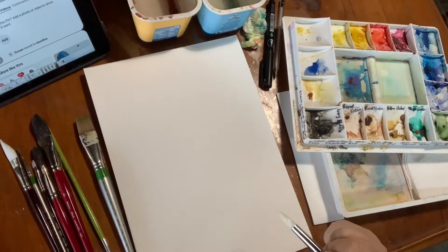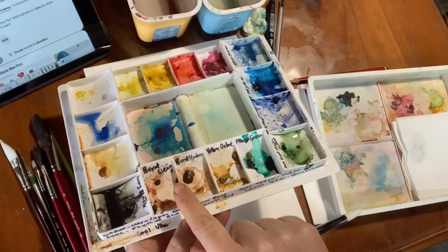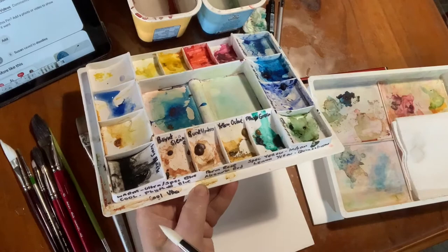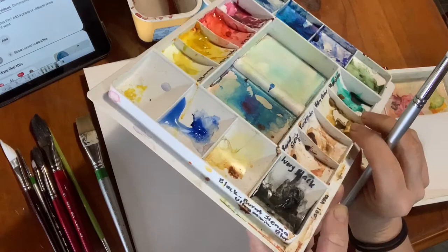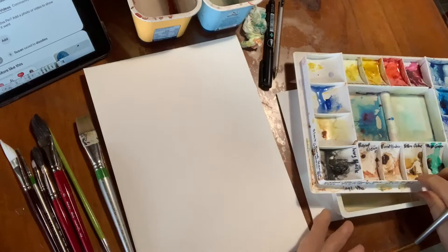G'day everyone. I'm going to have a play with a very simple watercolour. I never remember the names of my watercolours so I'm just going to show you my tray. I've actually written the names of the paints in here because I just can't remember. I'm trying to learn it as I go, and I've written down things like my warm colour scheme and my cool colour scheme, and how to make black — but I already have a black. So I've got my little tray with water already added, ready to go, and I'm going to create a little bit of a wash.